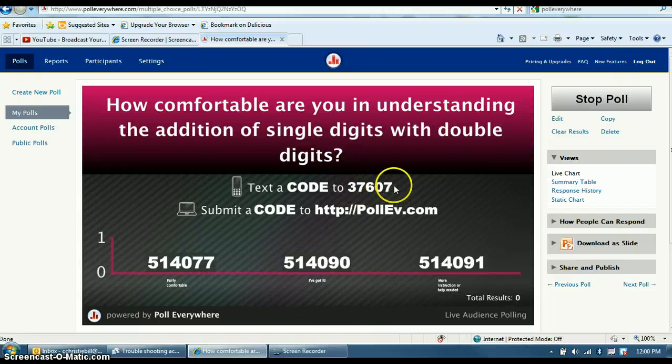So instead of the name of a person that you would text, or that contact phone number, this would be the number that you place in there. And then in the message field, they would type in the number that corresponds with their choice. So that's how they would do that with a cell phone.